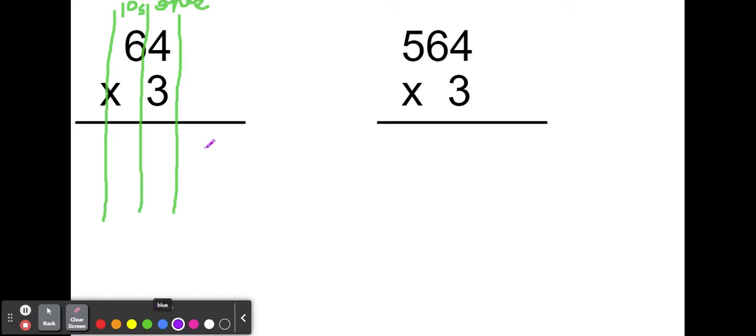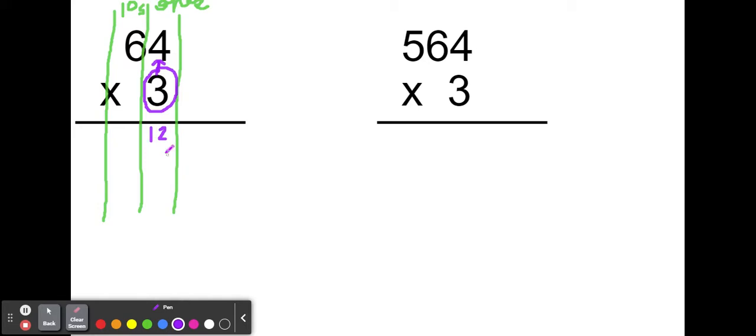So we are going to be starting here, and essentially our goal is to multiply this 3 by all of the parts of the 64. So by all of the parts in the ones column and all of the parts in the tens column. We're going to start with multiplying this 3, the digit in the ones place value spot in the bottom spot here, by 4, by everything above it. So we're going to say 3 times 4. Well, we know that that is 12.